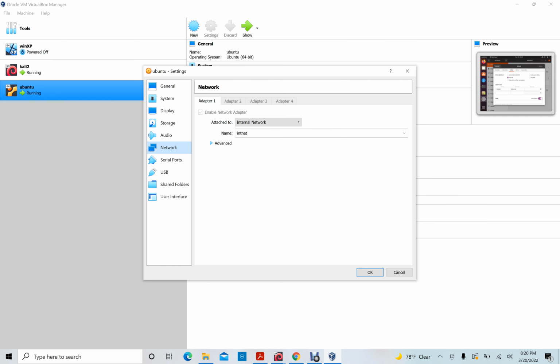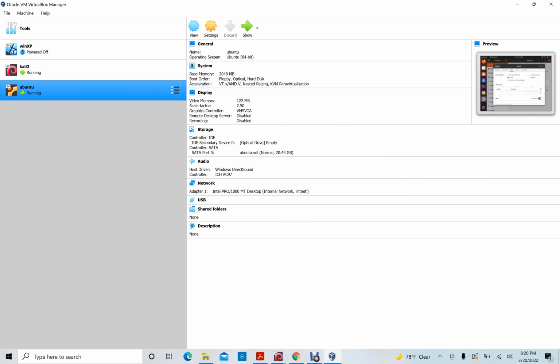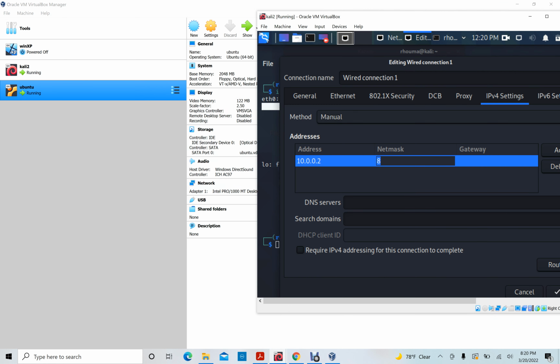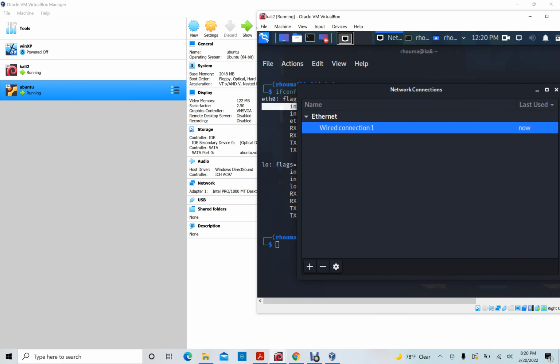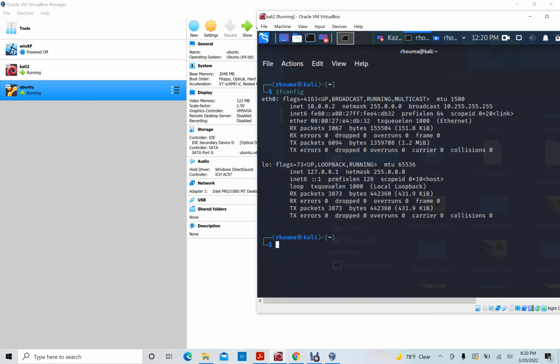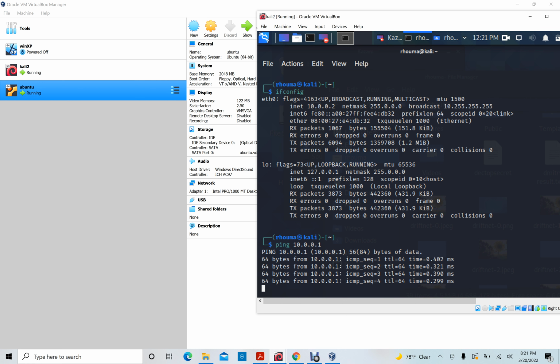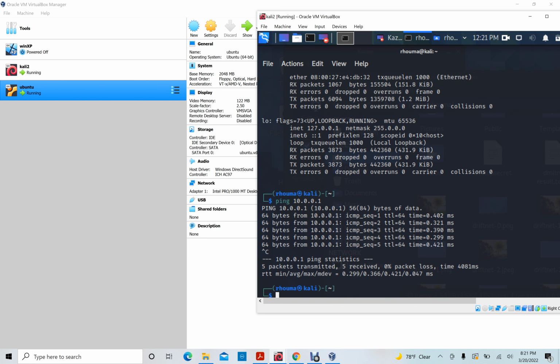See, they are interconnected. To be sure that they are interconnected, let's ping between these two machines. This Kali is 10.0.0.2, so we'll ping Ubuntu 10.0.0.1. See, it's responding. I will cut.